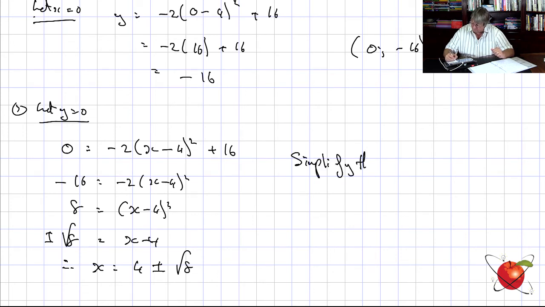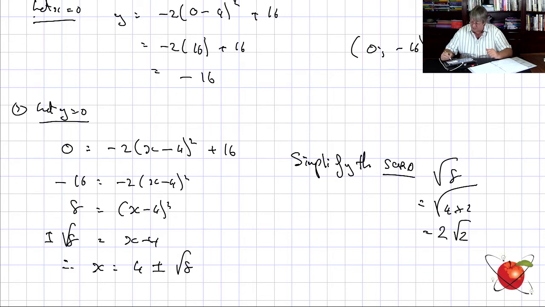simplify the surd. Anybody remember how to do that? It's root 8. Well, that is equal to root 4 times 2. Now I can take that out to 2 root 2 because the square root of that, or if we want to be purists, okay, come on, let's be purists for a while. This is going to be equal to square root of 2 squared times 2. I can now take the square root of that, which is 2 root 2. There we go. We've got purists in our midst.